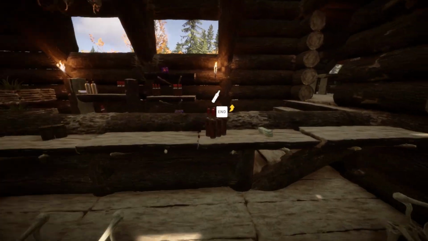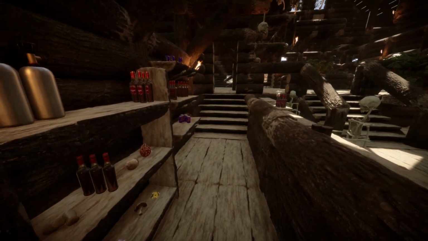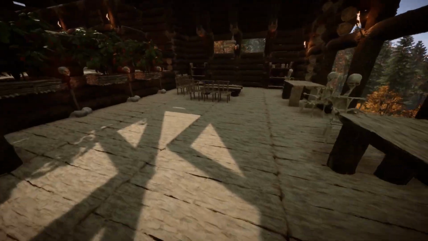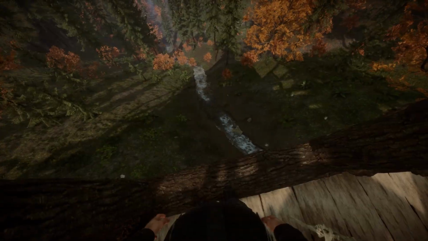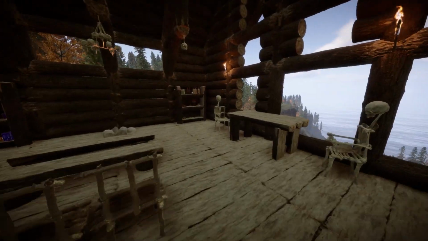Another bar. Like that. That is cool. Goes around, leads up to the side. Nice. Look at that view. How cool would it be just to sit there, have some breakfast, and be scared that you're going to fall out the window to your death.